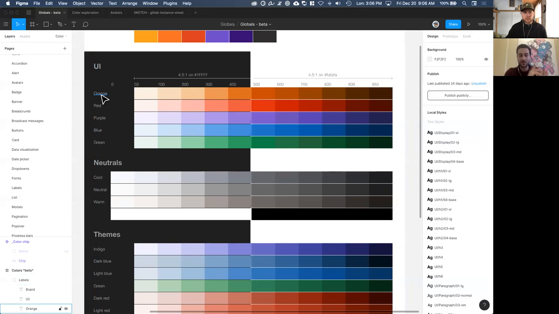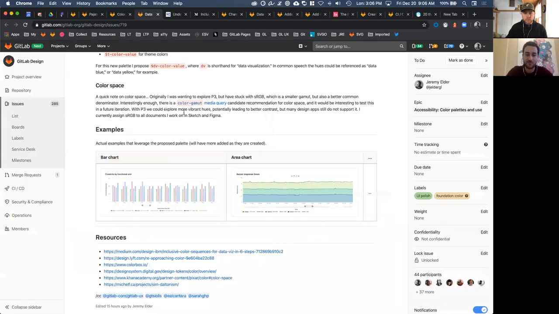The other thing was the usage of the data visualization palette. And then the third one is, can you go back to that example where you have the UI palette that you arrived on, right next to the previous one or the current one that we have implemented?